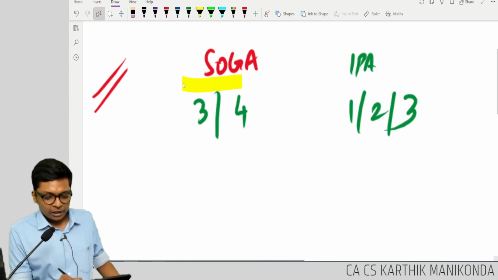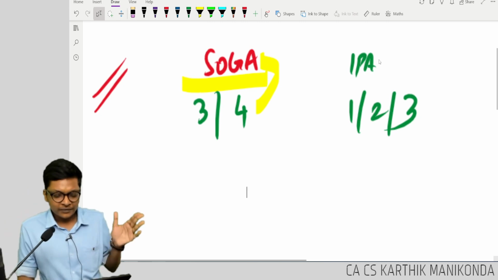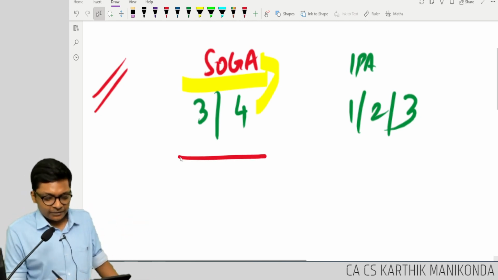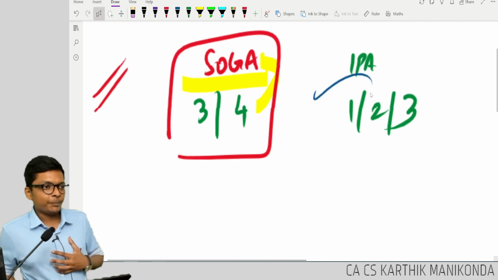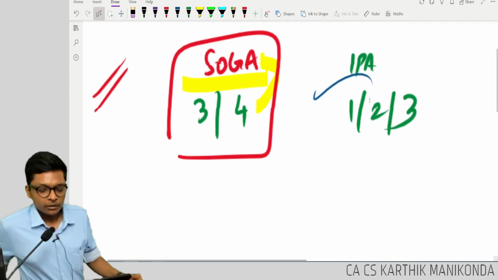Can I continue with Sale of Goods Act itself or partnership? Sale of Goods Act. We will complete, finish in the next 45 minutes, 1 hour. Sale of Goods Act will get over, and then what will be left is only the Partnership Act, followed by LLP last. Okay, fine.